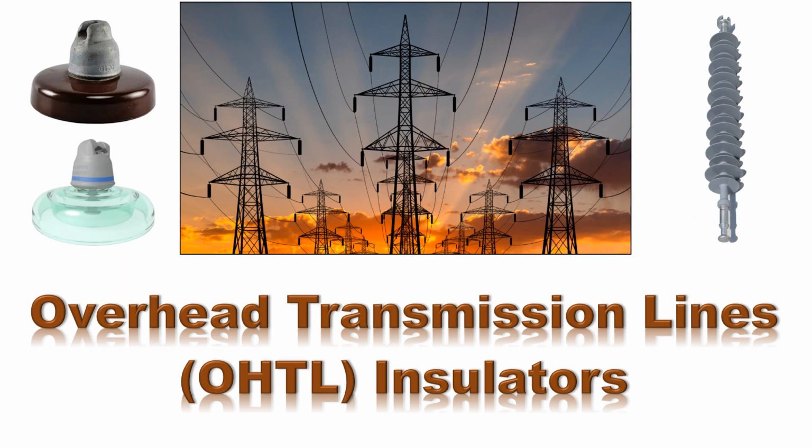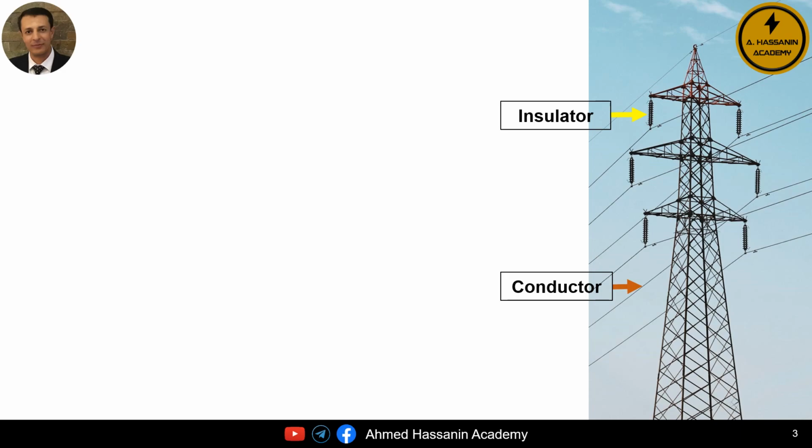In the name of Allah, in this lecture, we will talk about the types of insulators used in overhead transmission lines. I have previously mentioned that the conductor is the main component of the overhead transmission line, and we have learned that the main function of the insulator string is to carry or support the conductor and to insulate it from the ground. However, it is important to understand that in overhead lines, the air surrounding the conductor is also utilized as an insulating medium.